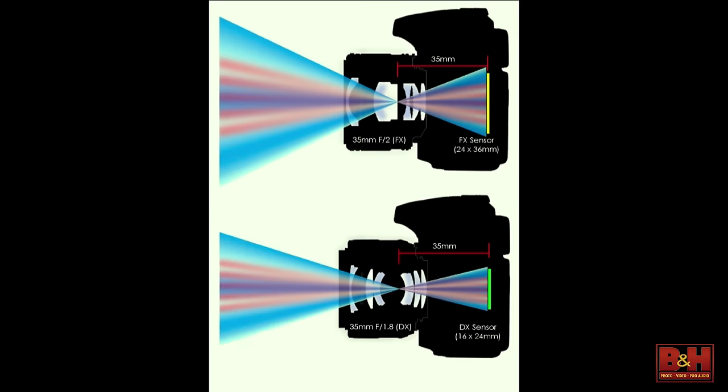But here's where this becomes extremely relevant. If you've ever been told that you can get away with a 50 millimeter lens on a DX body as a portrait lens because it becomes a 75, first of all, it doesn't. So there's that right off the bat. What it's doing, though, is its field of view, the angle at which it sees, becomes equivalent to a 75 millimeter lens on a full frame camera. However, its focal length stays at 50 in that case. It stays exactly the same.